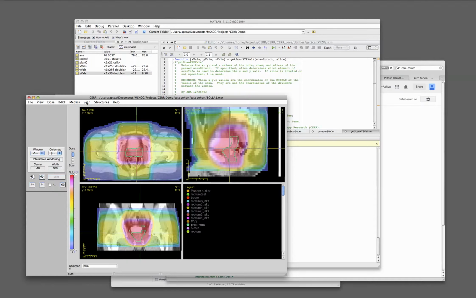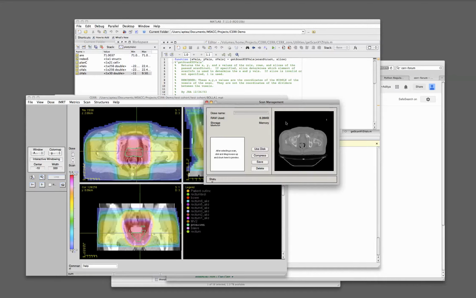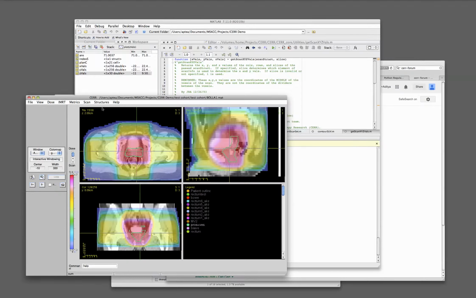Similar to dose manipulation, there are functions for scan manipulation. You can go to scan management under scan and delete a particular scan or save it remotely to disk to save your memory space and so on.